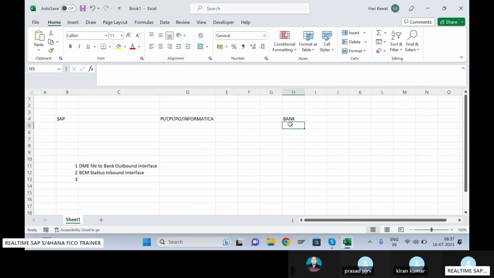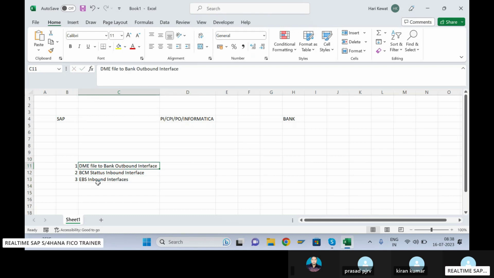So many companies will automate it, which means the EBS file will get extracted, it will come here, and automatically EBS will be run in SAP. If you are not automating it, then this EBS interface is not required. So what is the alternative? You go to the bank, log into the bank, extract the file, come and load it manually in SAP. So manually you'll see, but here one interface you may require. So EBS, inbound interfaces. So these are the minimum interfaces required in the whole APP process.